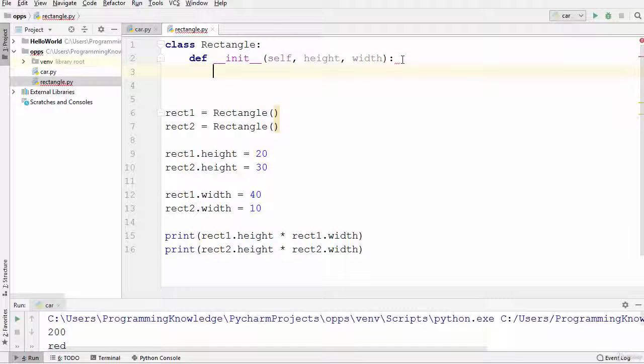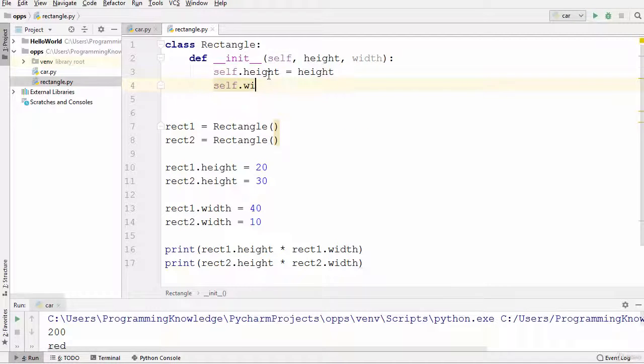Then we are going to initialize the attributes height and width using this self keyword. So self dot height is equal to height, self dot width is equal to width. So this is how you can initialize your attributes using this init method.